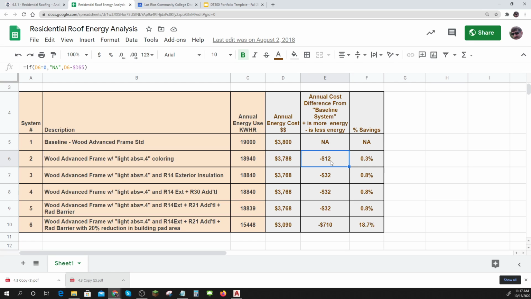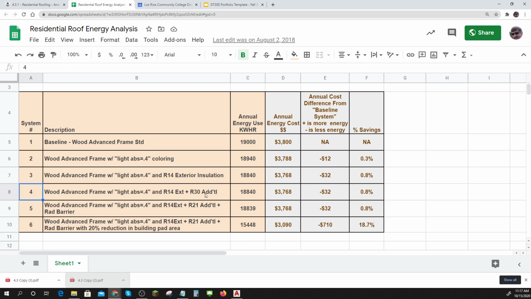Okay, so let's take a look at another one that you could do. Okay, I see that from line number 3, advanced wood frame, my annual energy use will be about 18,840 kilowatt hours.